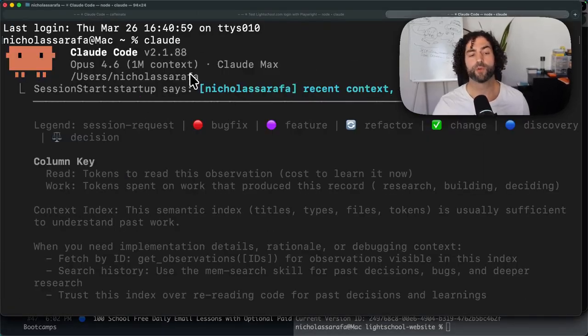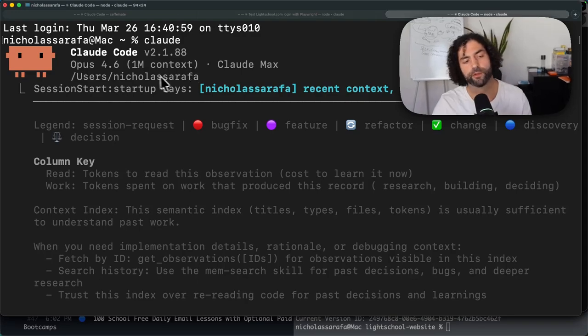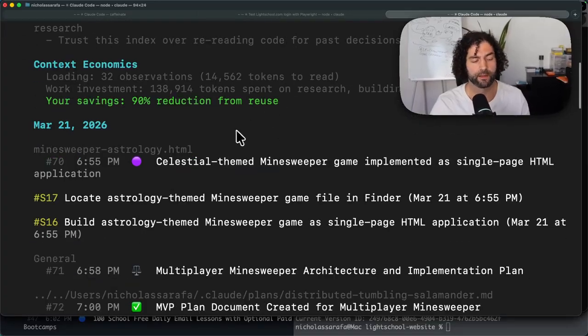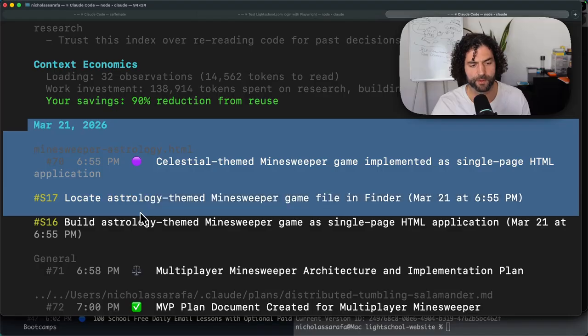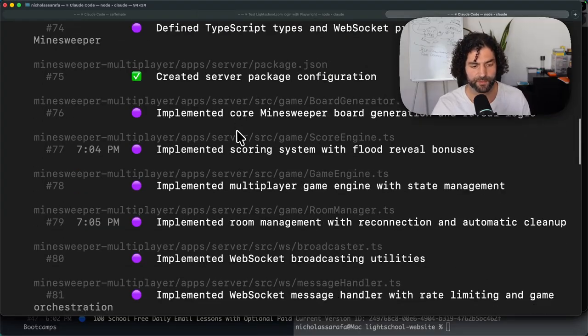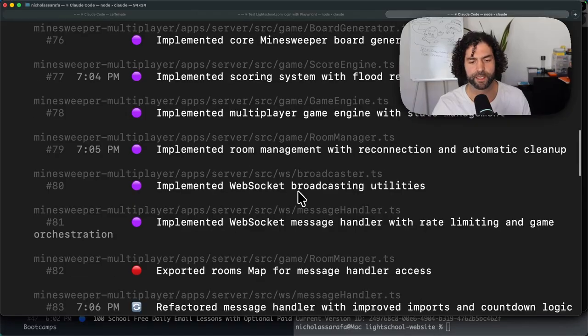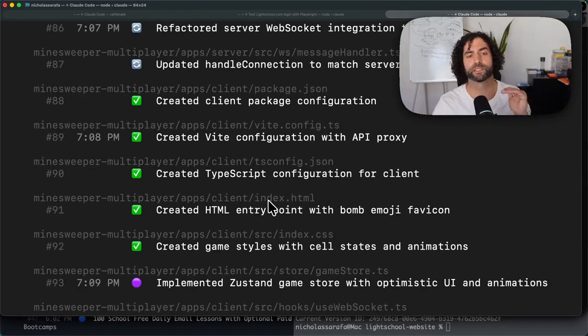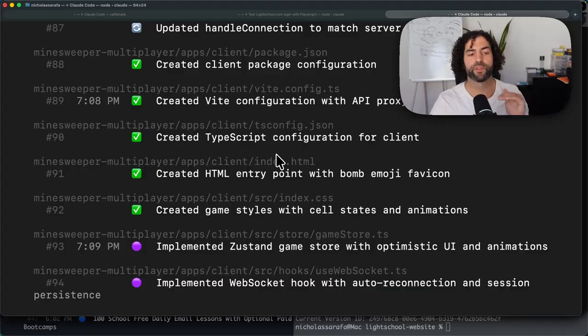So next we're going to open up Claude inside the terminal, and you'll notice when I launch Claude Code, I have a little bit different look than what it might look like for you because I have Claude memory running. And so you can actually see what I was doing on March 26th. I was building a Minesweeper app for a workshop I was running. I implemented room management, automatic cleanup. You see how it has an embedded memory? So once Claude memory is installed, you'll actually get a list of all the things that you have done in the past.